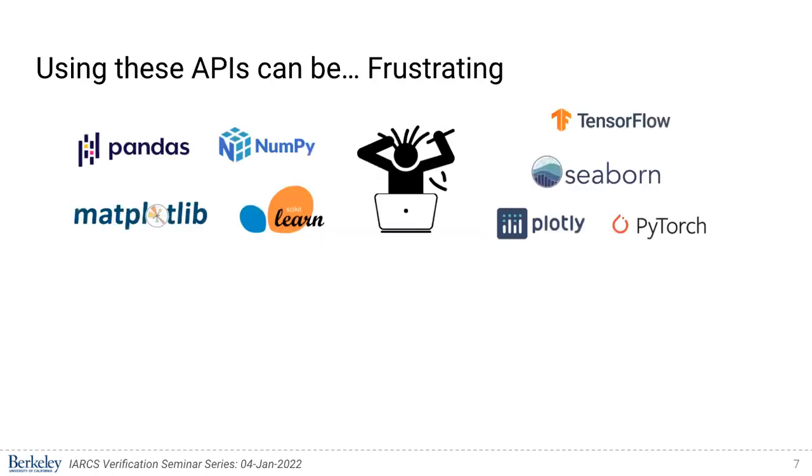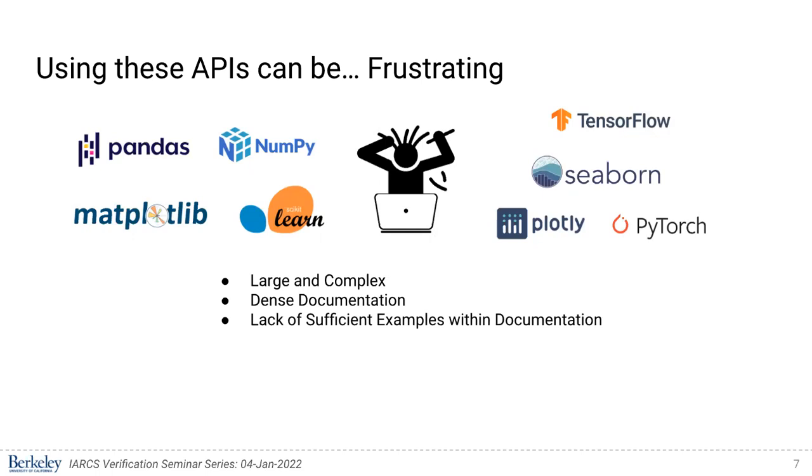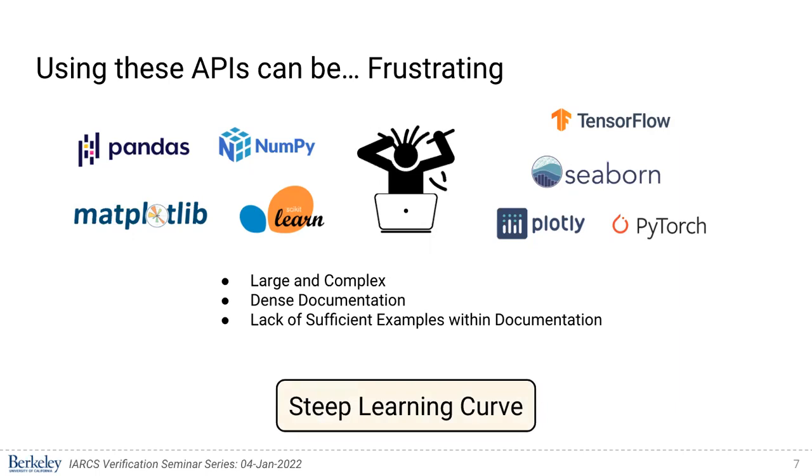And the primary problem is that using these APIs can well be frustrating. And the primary reasons are that these libraries are often very large and complex. Their documentation is dense, and there is a lack of sufficient examples within the documentation. So if you're someone who's new to these libraries, who's just starting out, this presents a very steep learning curve to get started with using these effectively and efficiently.